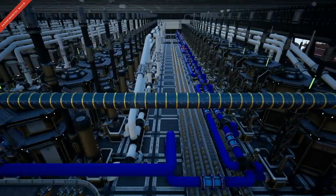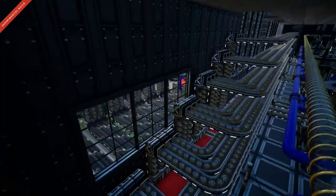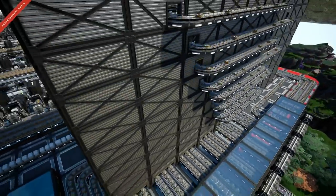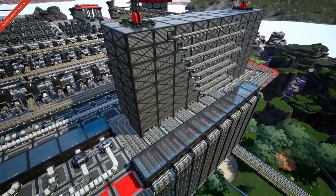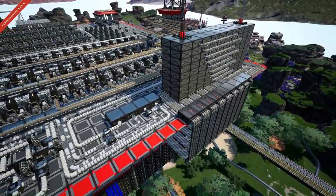But before we move on, as I've mentioned in other videos, we are designing our entire world to be accessible without using any mods. And with that in mind, I would like to showcase this factory using a hypertube tour. And then, once that's done, I will be using flying to more effectively move around the factory in order to explain all the processes with ease.